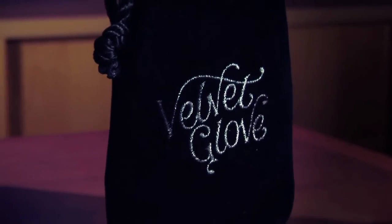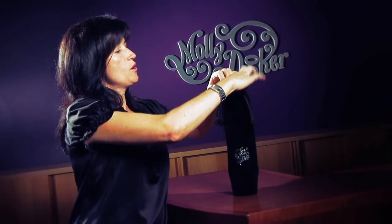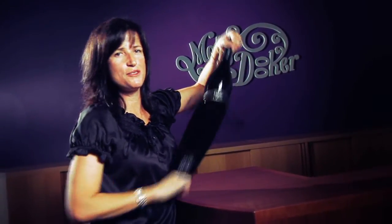So what we want to do with the packaging on this is, because it's our best wine and we're so proud of it, you'll get flavours from the beginning, strawberry, raspberry, you'll go through to blackcurrant, plum, you'll go through to chocolate, licorice. You'll get the whole flavour spectrum in this wine. And this wine will last in your palate for minutes after you put it in your mouth, and that makes a good wine. So with the packaging, we just wanted to create something that was just wow on the outside. So we put it in a velvet bag, because it's called Velvet Glove, and then when you open it, it pulls out a wonderful surprise.